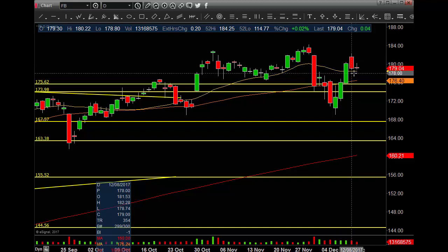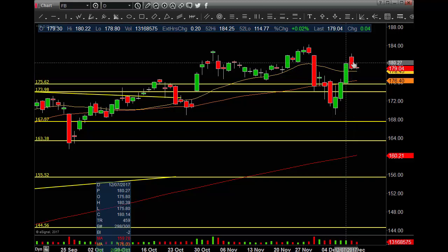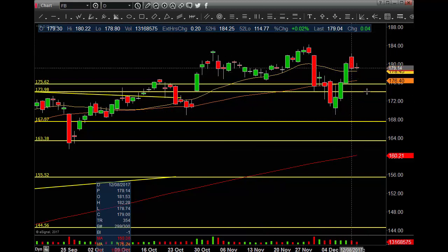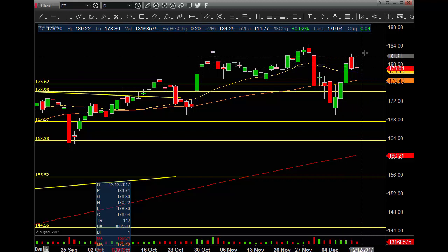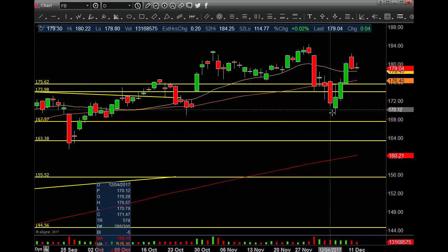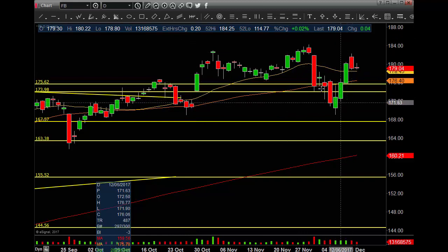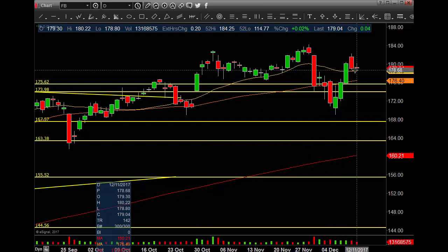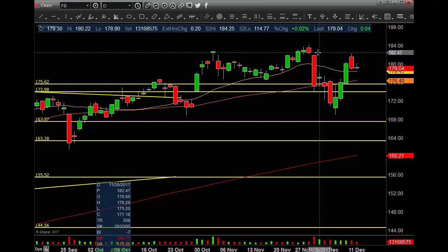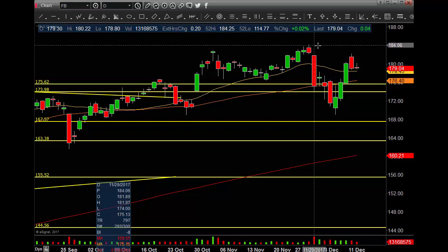Now we're a little bit weak, but we are still back above the 20, the 50, and the 200 MA — so it's a strong stance. Let's see if we continue sideways building a base above the MAs. This one could be setting up for higher prices or attacking the all-time high at 184.25. Just like Apple, if the markets are weak, this will come in. If the markets stay light volume and green and continue with this rally, then this should grind up to higher prices. It needs a good push or a gap-up to get above this and go for 185, 190, 195, and possibly 200. If it gets back below the MAs, we're looking for support around 169.